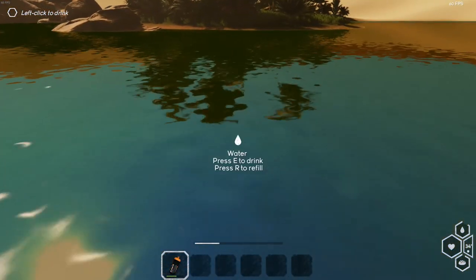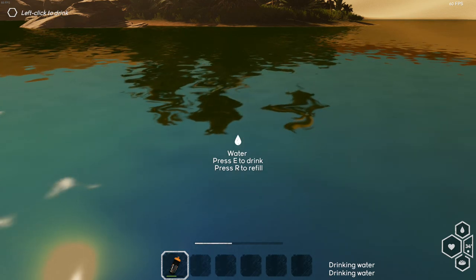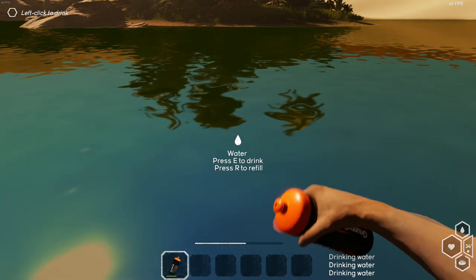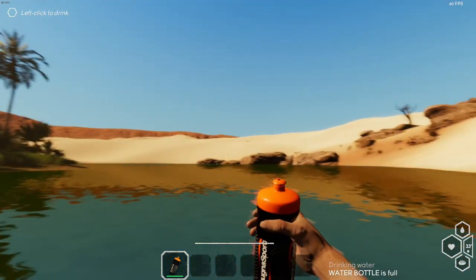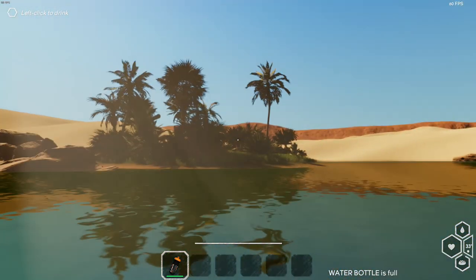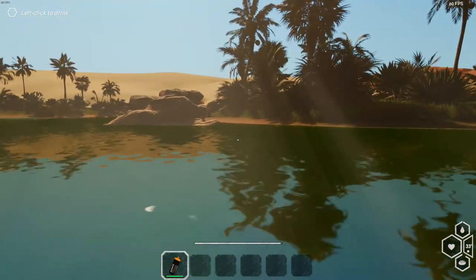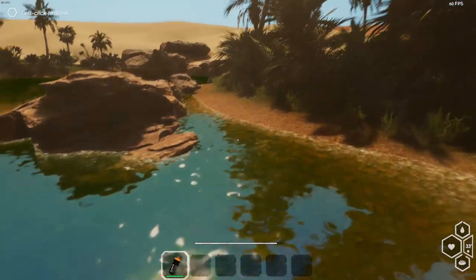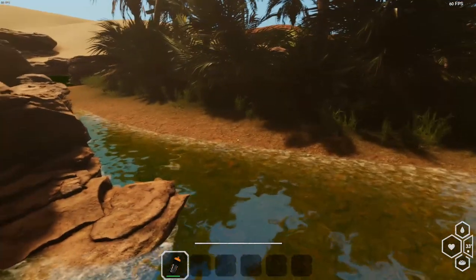Of course, right now there are not any animals in the water, like the crocodile and such that we saw in that little developer video, because they're still working on it. This is a demo, so not everything is going to be in the game. But, oh yeah, left click to drink. Boom. Excellent. But there's still a lot to do.